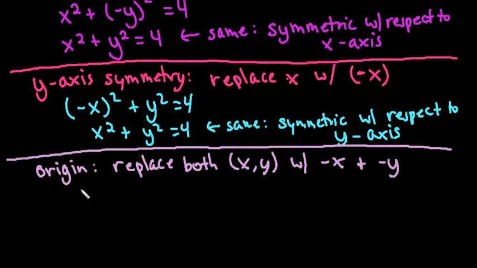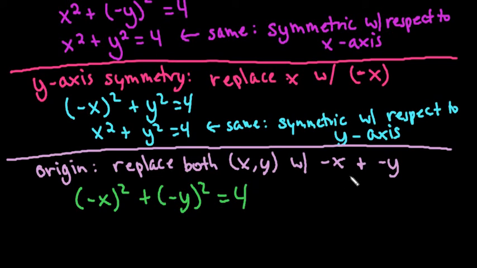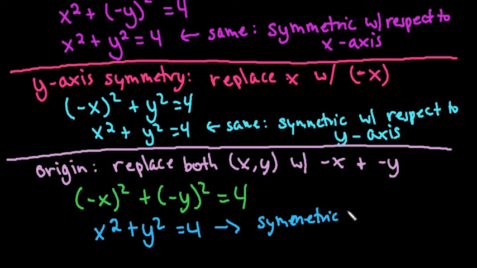So for this one, what we would do is plug in negative x squared plus negative y squared equals 4. And this is the hardest part for some people with algebra, being able to work with variables. It's the same thing. Just remember that those all represent numbers. And if you need to plug in numbers, that's fine too. Whatever makes it easiest for you to see. But if I square both the negative x and the negative y, we already saw that that gave us the same thing. So this one is also symmetric with respect to the origin.